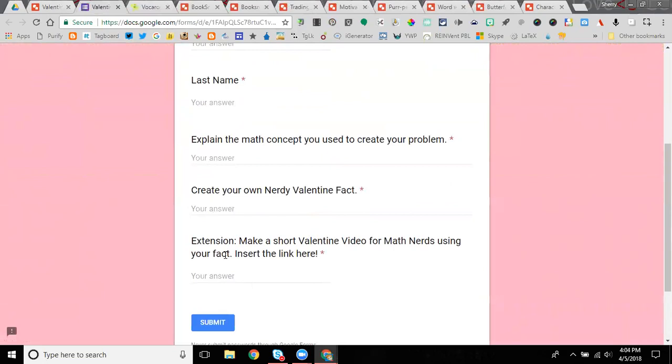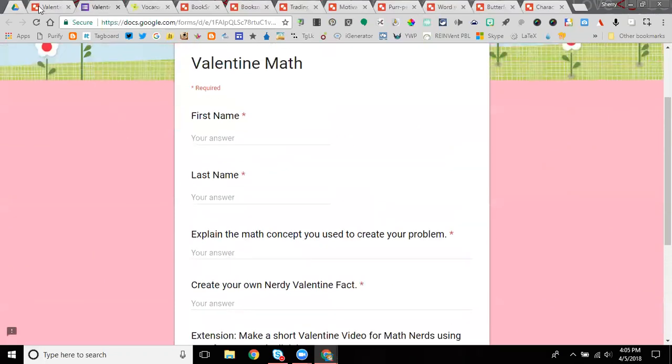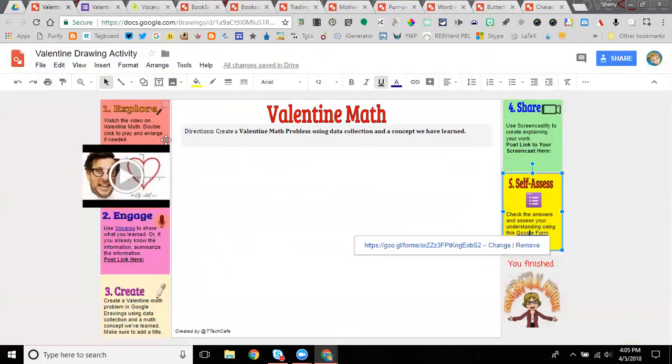So you know that you've got those kids that can reach this level. And so you can see that I have this required, but you could make this an optional question. And that way you're reaching all those kids. The ones that need to stick with the basics, start here, move through here, and then you've got it moving all the way up to those kids who can run with it.